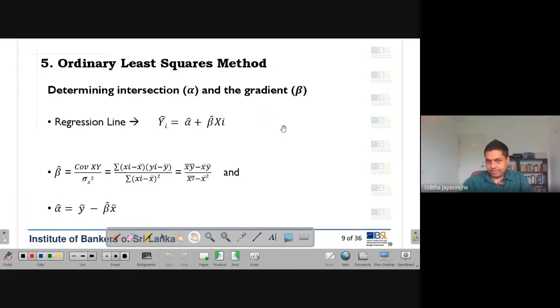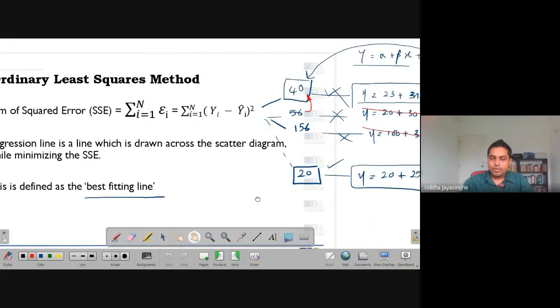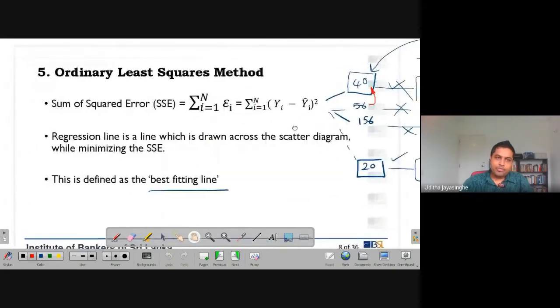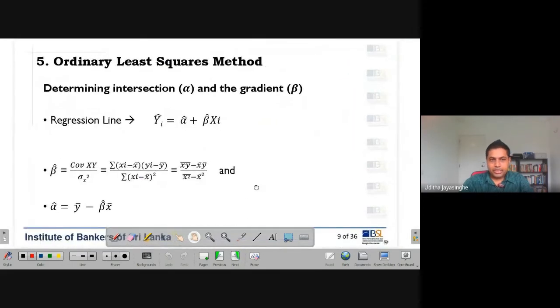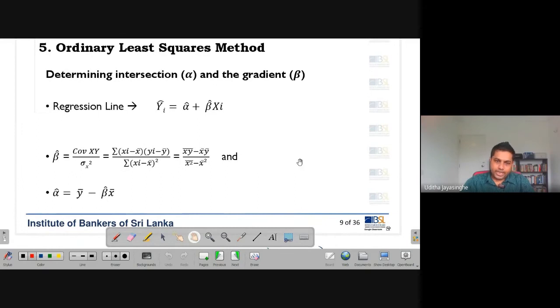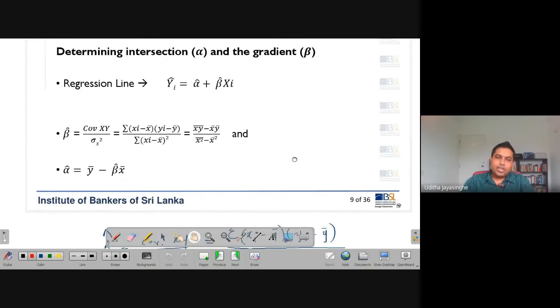Now we discuss the methodology. We know what we are going to do, but mathematically we need to do it in a way to identify these alphas and betas. Because why we stopped here saying that okay, we find some line like this, find some line like that, and so on. But here we will define the methodology to find the best fitting line based on the ordinary least squares method. The ordinary least squares method is going to use some of our earlier learned theories to calculate this. So what are we going to do here?